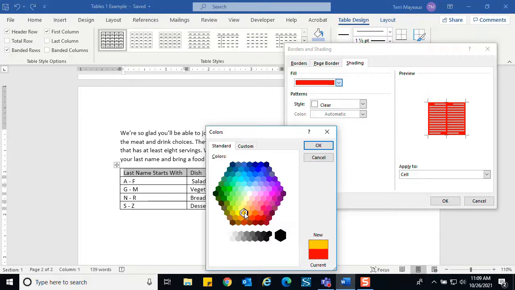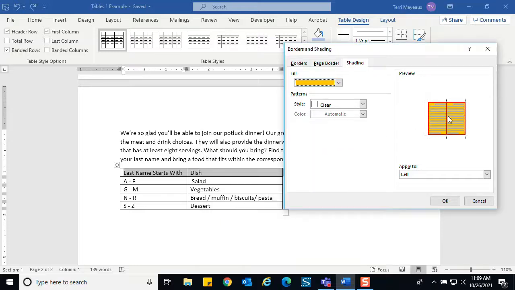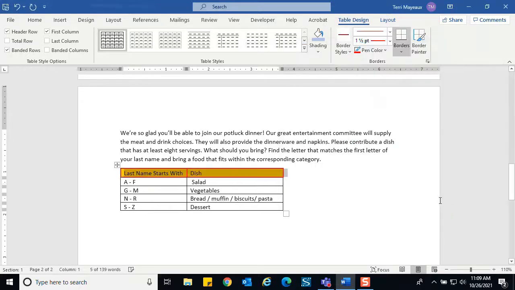Maybe we'll come down here to something that's sort of in the same level, and then we'll say, okay. And so now I have this preview, and it's actually kind of obnoxious, but it works. I could even add a pattern to that shading if I want to, but I think that would be way too much. So I'm going to click OK.